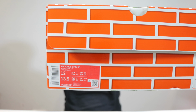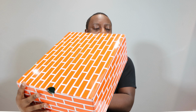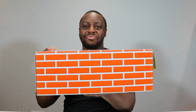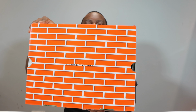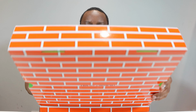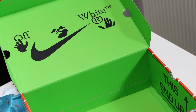Today we have the Air Force One Off-White Mid, and that is in black, clear, black, pre the box. Very, very nice. Let me take this opportunity to look through the inside of the box. Very, very nice. And the paper.